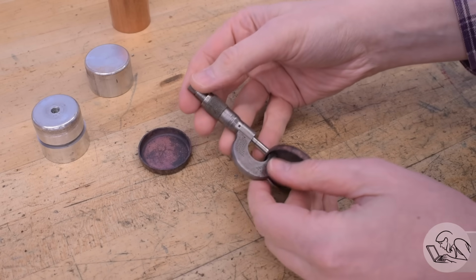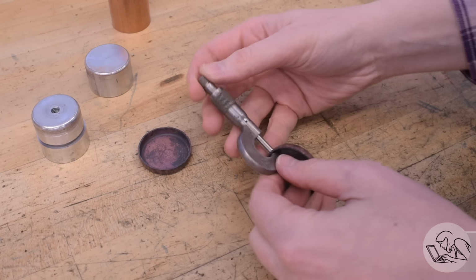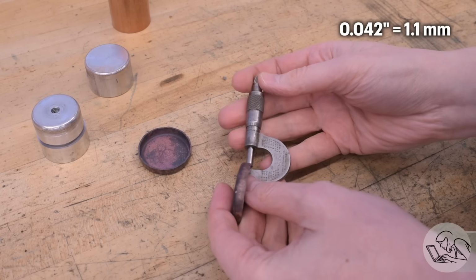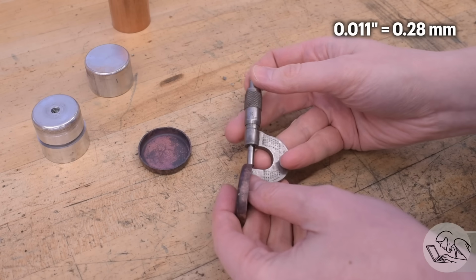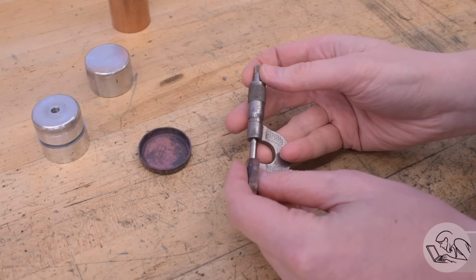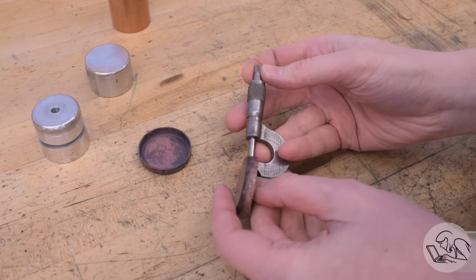Now back to that shrinking thing I mentioned, we can actually measure the effect right here. This material now measures 42 thousandths, so it's actually gotten 11 thousandths thicker, and it's very consistent all the way around the part. It's within a thou of that measurement. You can see the effect of the metal shrinking on the micrometer, which is pretty cool.